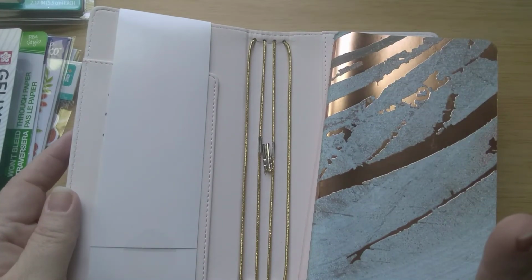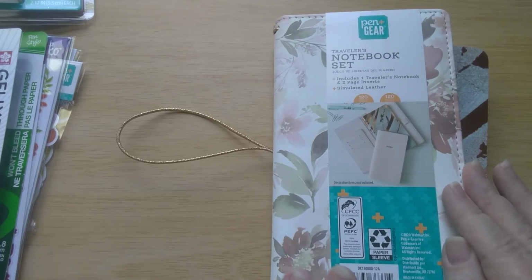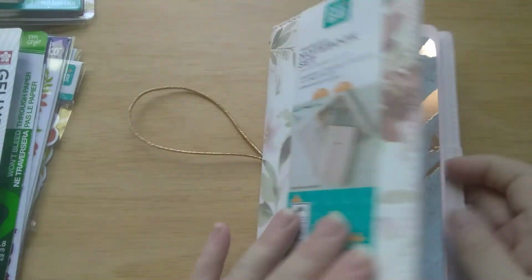They're not, I mean, it sort of looks like a standard size Traveler's notebook, but it's not. It's an odd size. Does it have the measurements on here? I don't see any measurements. Let me grab my ruler.